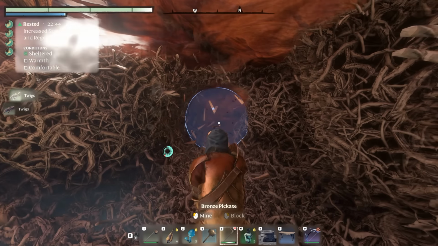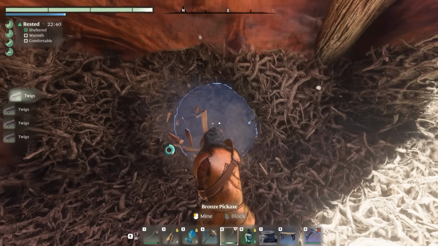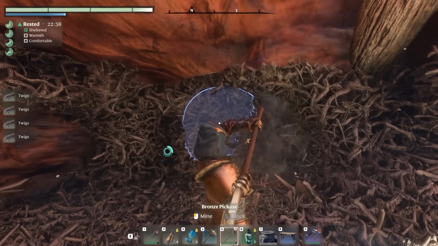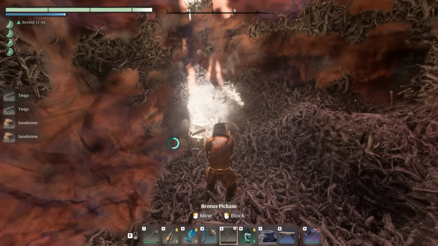Nests and burrows can be mined with a pickaxe for twigs. I usually get 25 twigs per nest and upwards of 200 twigs if you dig out a whole burrow, which will yield around 700 arrows per burrow. It's enough to break my pickaxe at least and get stuck in the burrow.